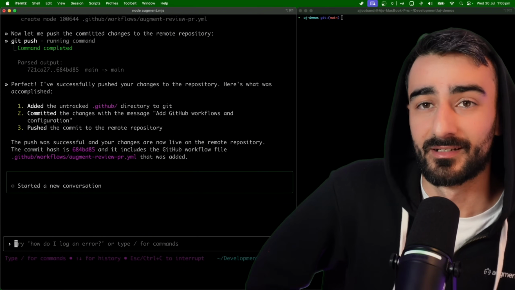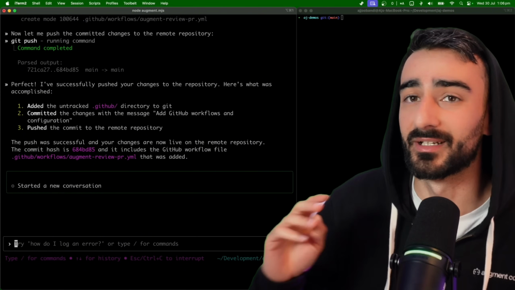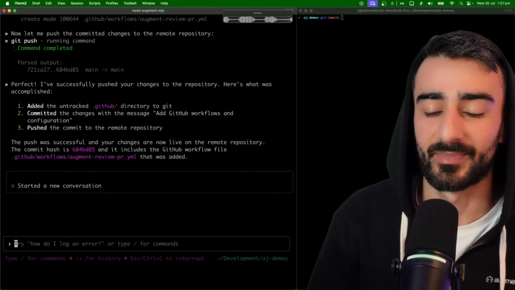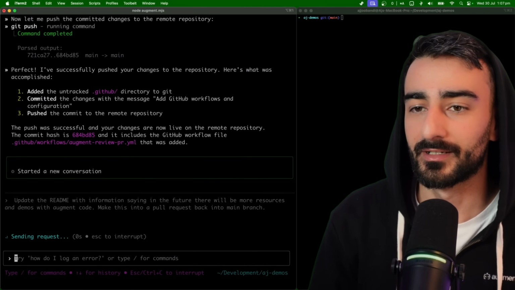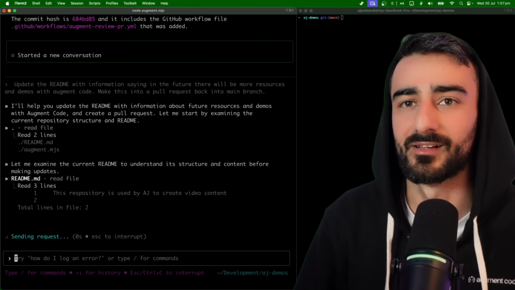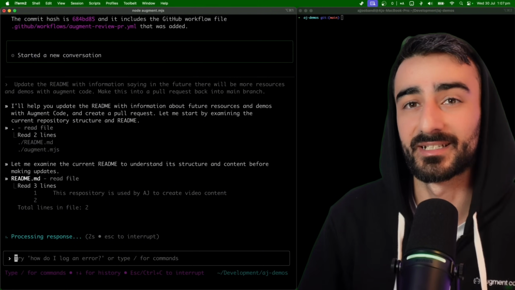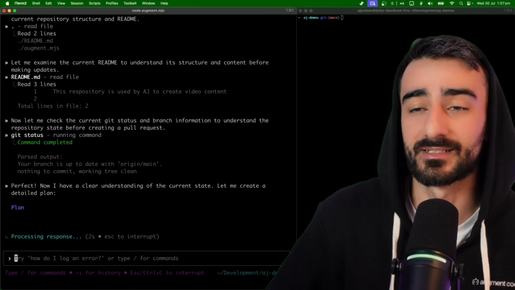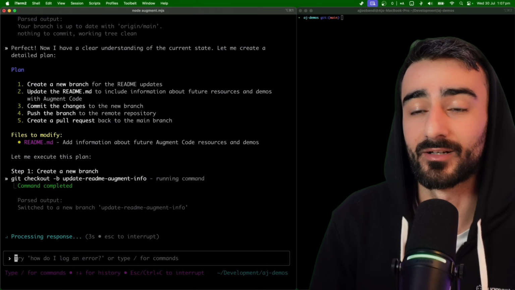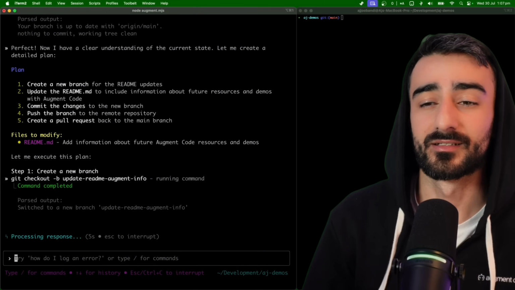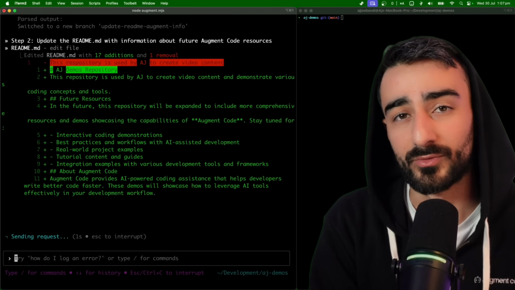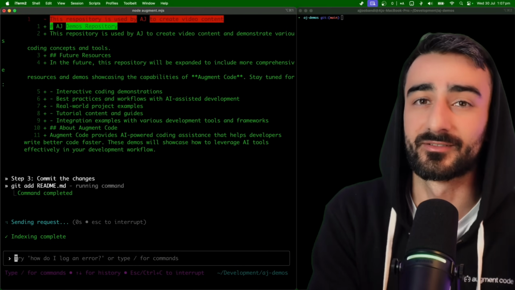So we're just going to give a very simple prompt here just to make a pull request. Update the README, make this into a pull request back into the main branch. Okay, I'll kick that off, a very simple change, just updating a README file and making a pull request into main, just so we can see how easy it was to set up this Auggie CLI agent to run in GitHub workflows, GitHub Actions. So it can trigger on every pull request and automatically review each one using Augment's great context engine.